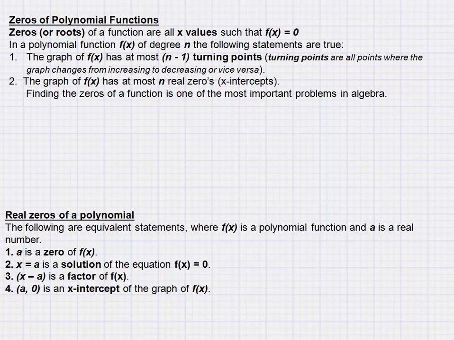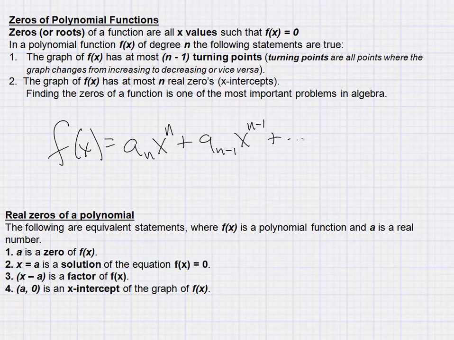However, if we have that long form polynomial that I showed you initially, which was that f of x equals a sub n x to the n plus a sub n minus 1 x to the n minus 1 plus and so on all the way down to a sub 1 x plus a sub 0. If I have a polynomial in this long form, remember a sub n minus 1, a sub 1, a sub 0, these are just going to be numbers. You have these x to a powers. These are going to be much more difficult to graph, so we have to look at these in a little bit more detail. So the major thing that comes up with graphing these is this concept of zeros.